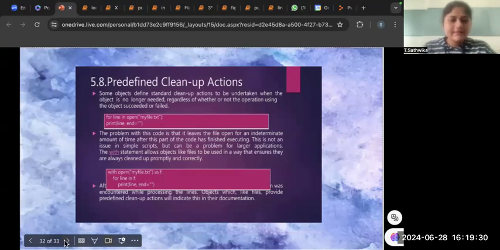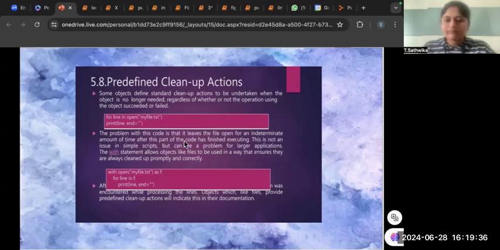So let's consider, for example, for line in open myfile.txt, print line, and so on until the end of the program.